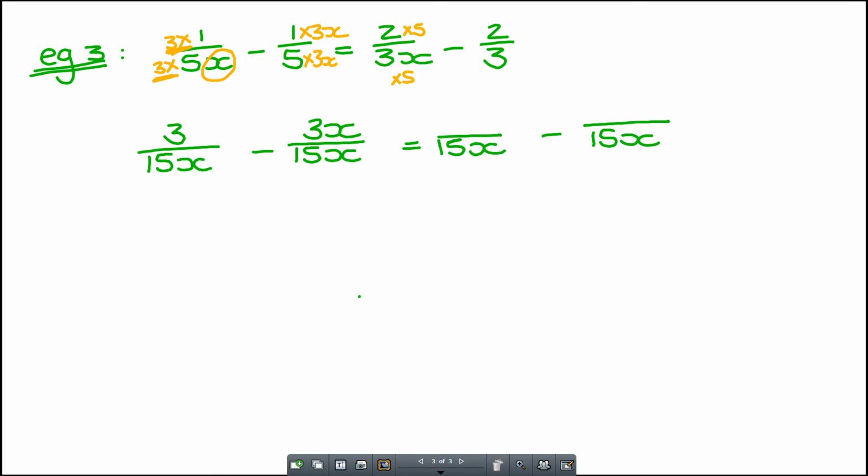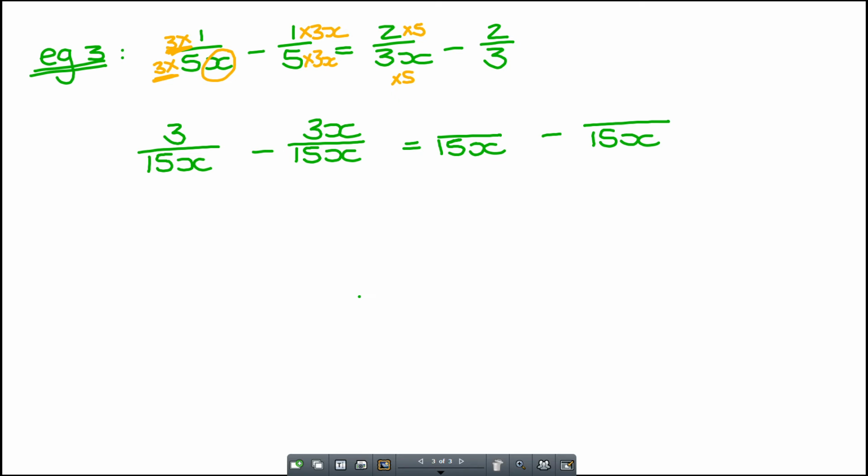Yes? No? Yes? I want the denominator to be 15x every time. You have to multiply with whatever you need to so that the denominator would be that 15x. And the rule says what we multiply with at the bottom, I have to multiply with at the top. Okay. We'll do a second one of this as well.